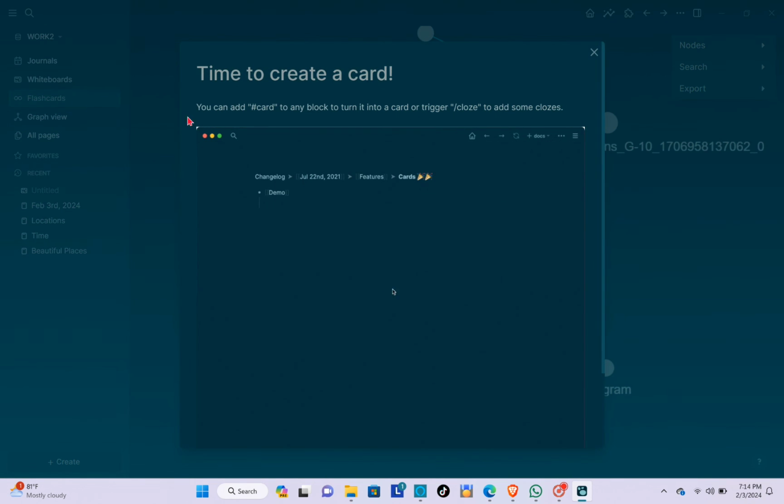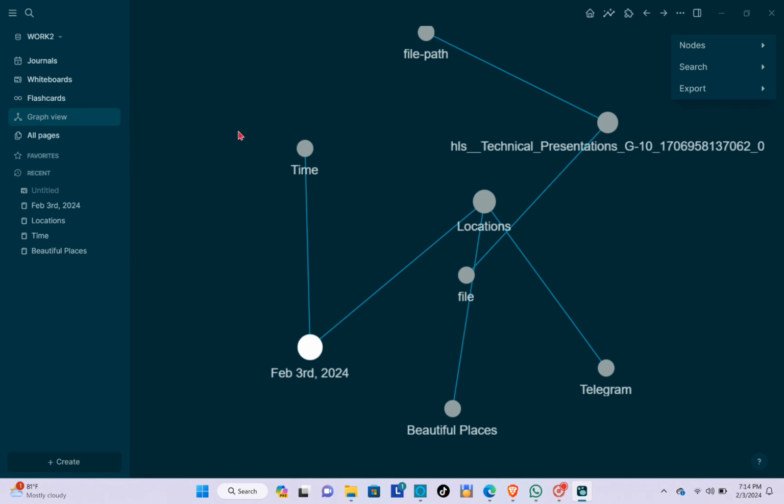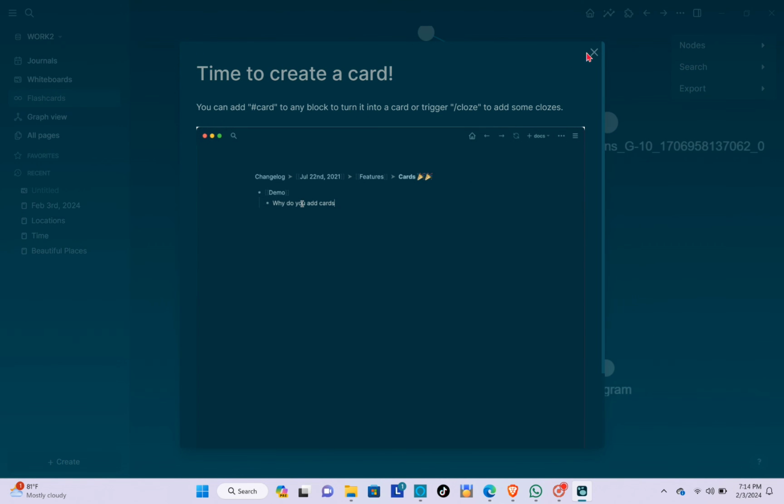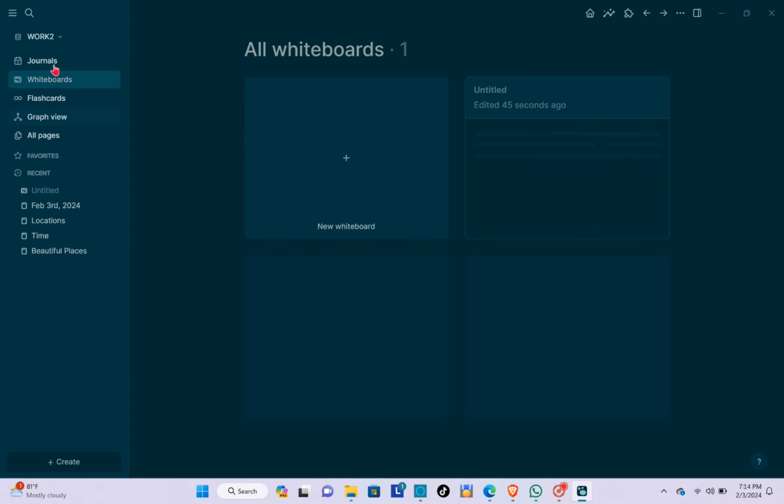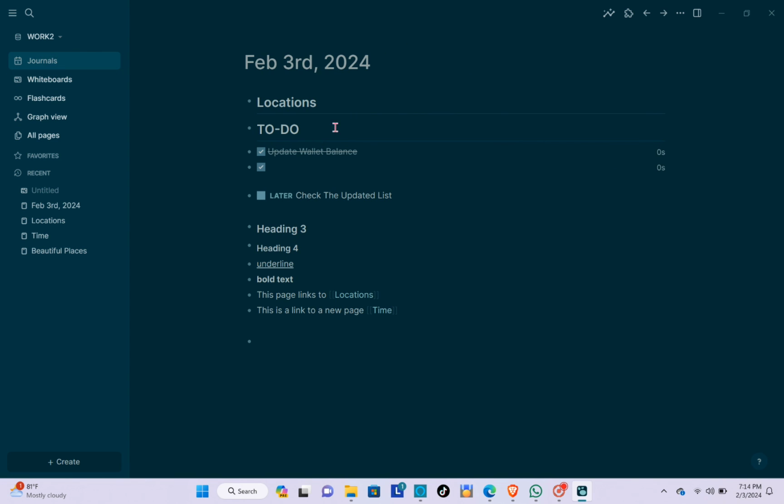When you're just a beginner and it is your first time to use the Logseq application, take note that this application is very easy to use and it will really help you to organize things, especially if you're doing a lot of things and you want them to be connected as one. And then you can have the graph view if you want to have a summarization of all the things that you need to finish.